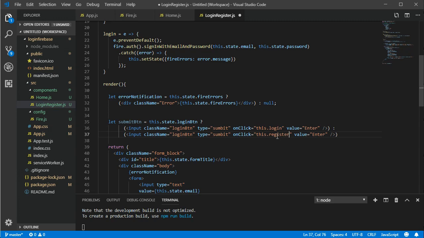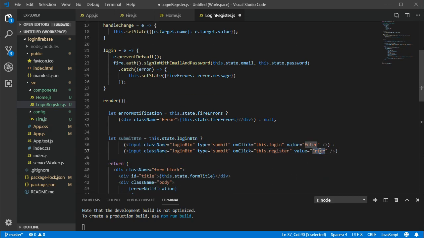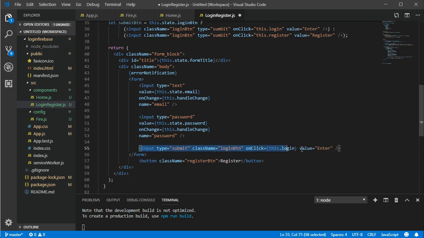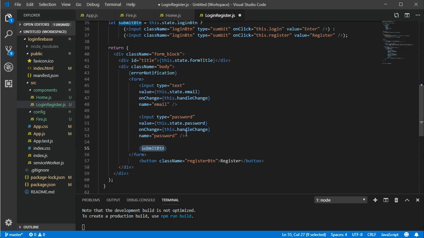So we will have to create another register method as we did for the login. And then the value is gonna be register. Now wherever we have our submit button, we want to delete everything from here and just paste the submit button variable, because this variable is gonna output either the enter, the login button, or the register button.